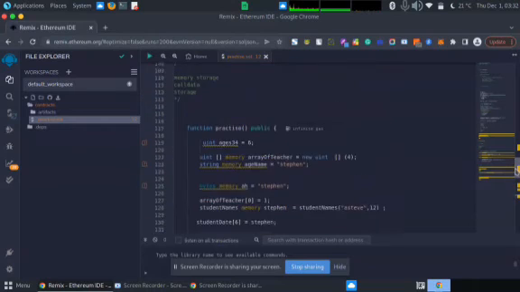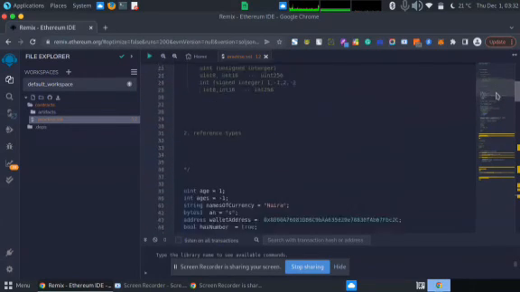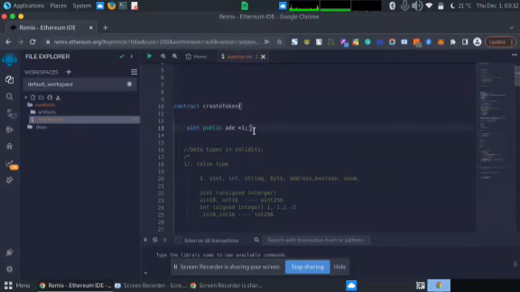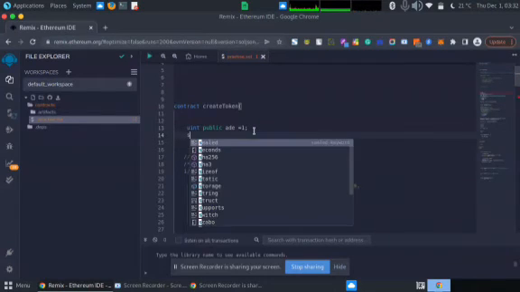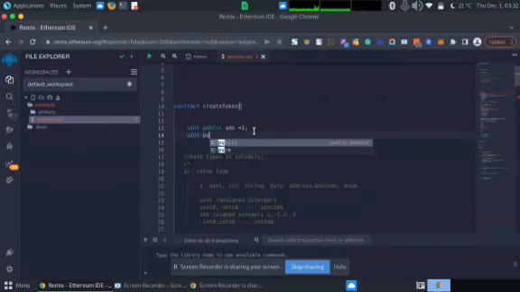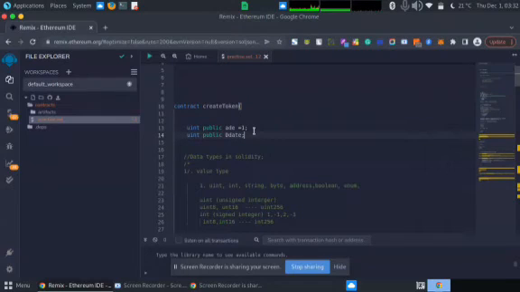So now let's look at another scenario. Let's say we declare another variable here, public, and let's name it due date. So let's declare the variable without initializing it. We said that we don't have the concept of null or undefined in Solidity. So as we declare this date variable, it automatically has a default value assigned to it, and the default value that Solidity assigns to variables like integers is 0.